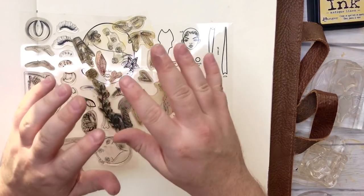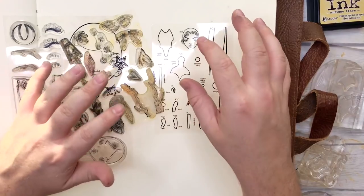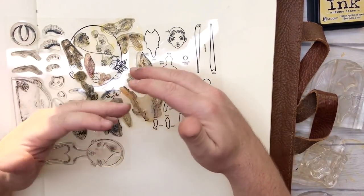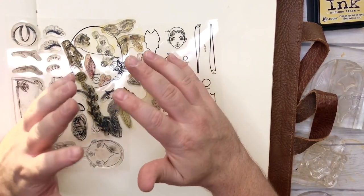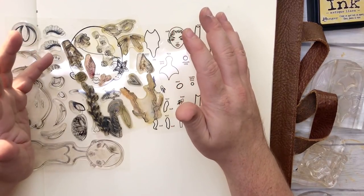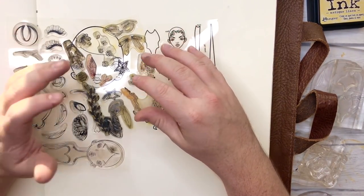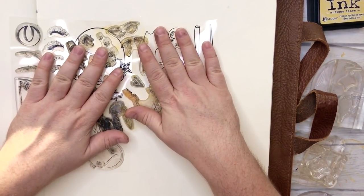I'll let you be the judge of how you follow along. But I do just want to say, if you want to use a different stamp set, you don't have to use this face or this body. If you can find a body in a magazine that you want to cut out, by all means collage the body together. This is creativity — like play. We don't have to end up with something that looks exactly the same, and I really believe there's a workaround for pretty much anything. So don't stress if you don't have these stamp sets.